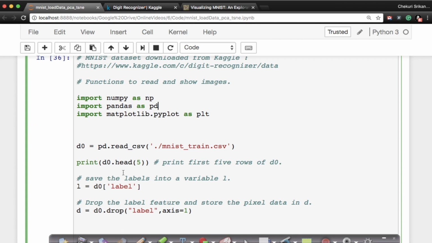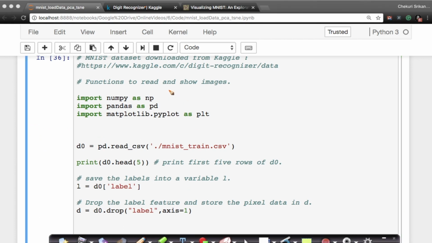Now, having said that, let's go into the IPython notebook that we have. I'm importing standard libraries like NumPy, Pandas, and Matplotlib, the ones that we've seen in our Python courses and Python class. These are very simple libraries that are extensively used in machine learning and data science. Now, my dataset is a CSV file. CSV stands for comma separated values.